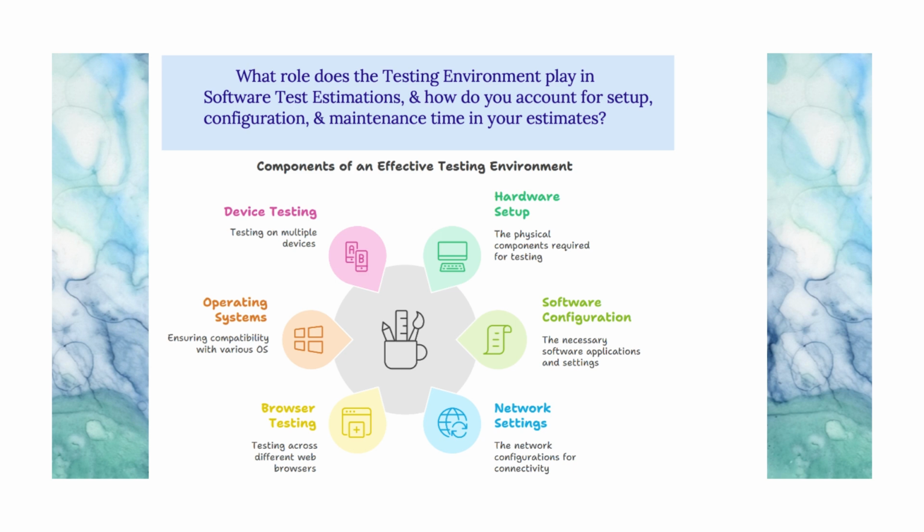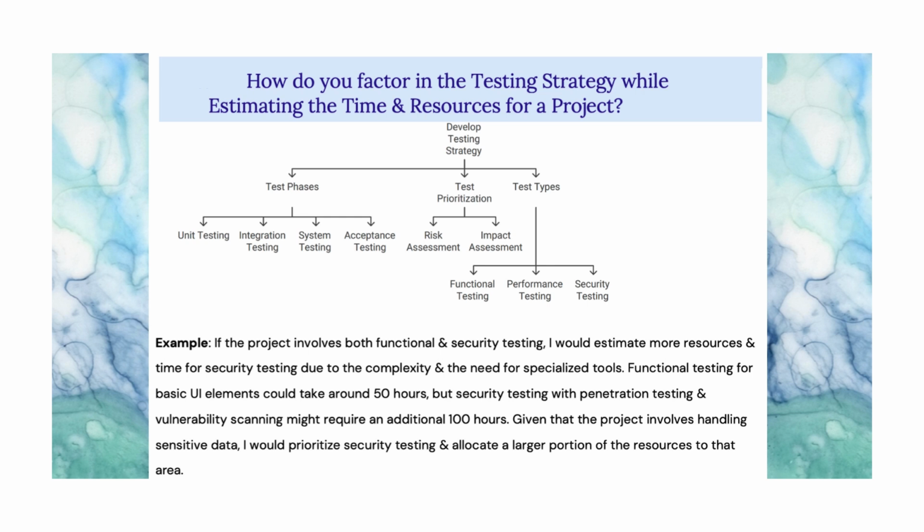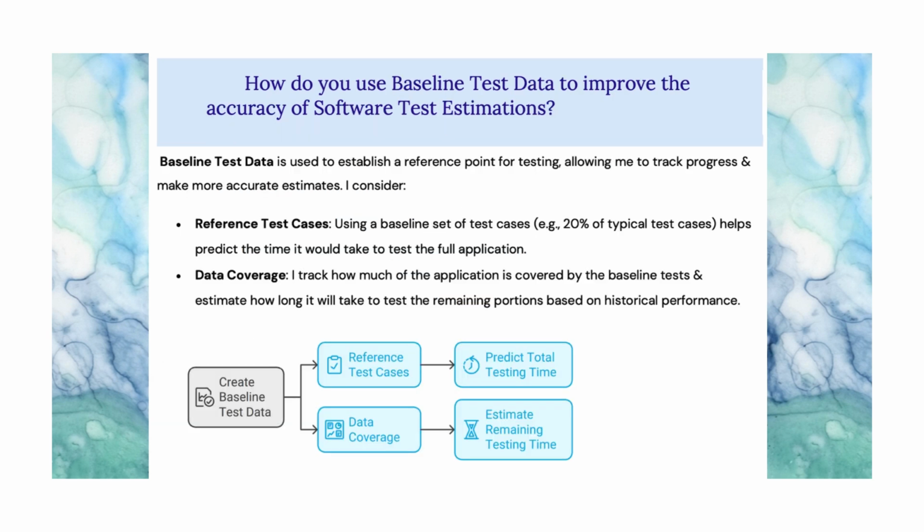What role does the testing environment play in software test estimations? And how do you account for setup, configuration, and maintenance time in your estimates? Check the details as below. How do you factor in the testing strategy while estimating the time and resources for a project? Check the details as below. How do you use baseline test data to improve the accuracy of software test estimations? Check the details as below.